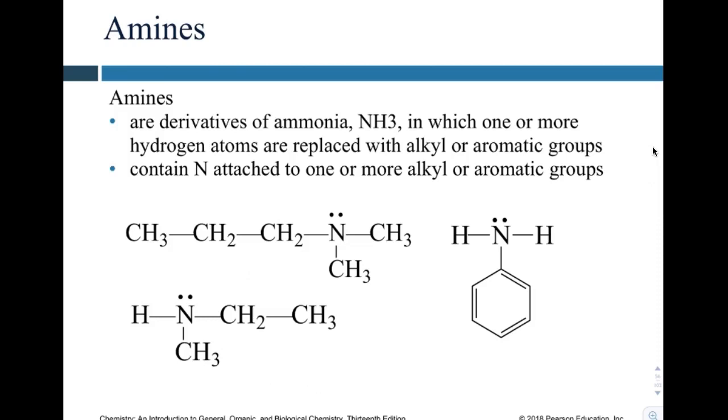But remember how for alcohols, we look at the carbon that's one away from the O. With an amine, you look at the N and see how many carbon groups it's attached to, straight up. We don't have to go one away like for the alcohol. Think about ammonia as the simplest amine, right? It doesn't have any carbon groups attached to it, just hydrogens. Take the hydrogens off and add some carbon groups, long chains of carbons, add some benzenes, and you get some special stuff here.